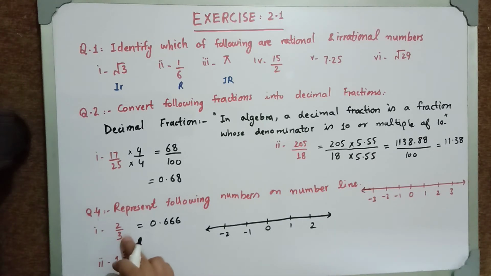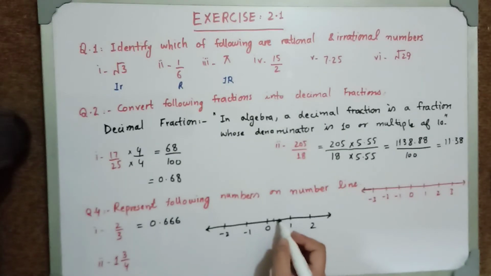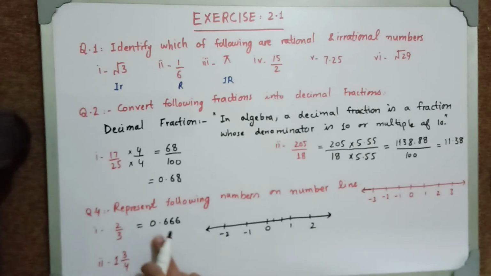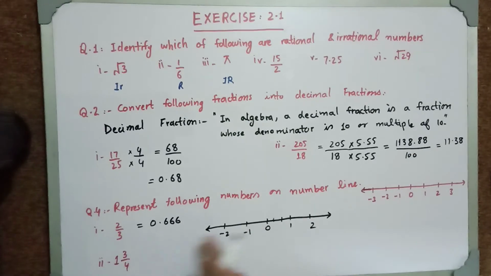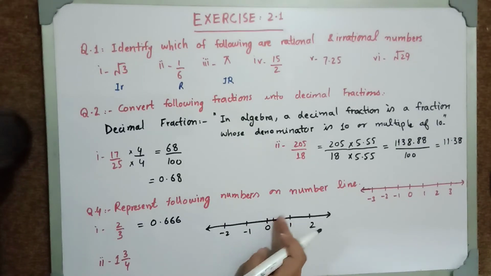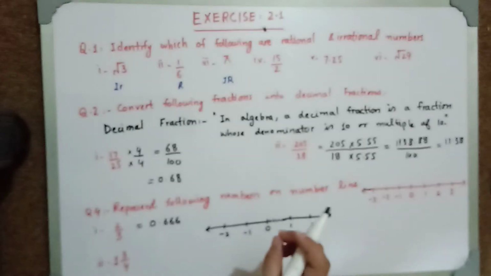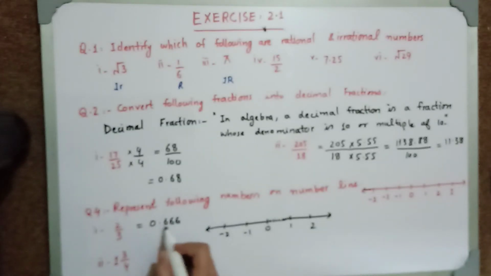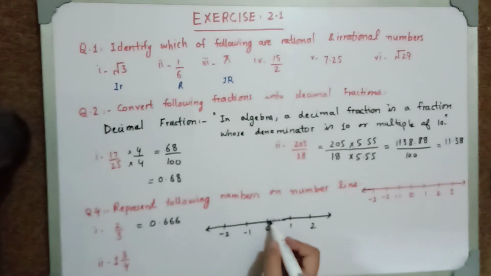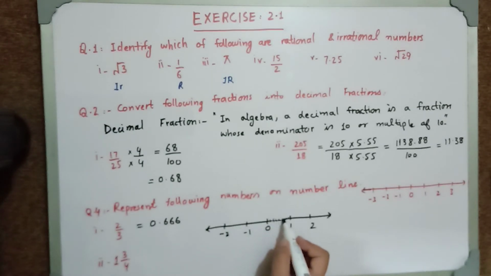So let's see the fraction again. We have the second part of 3. We're going to divide this interval into 3 parts: 1, 2, 3. Or you can simply write it in decimal form, like if I divide this interval into 10 equal parts, that's quite simple: 1, 2, 3, 4, 5, 6, 7, 8, 9, 10. So you divide this interval into 10 smaller intervals, right? And you will plot this number 2 by 3 where 0.6 lies, because it is equal to 0.6. So here I have 0.1, 0.2, 0.3, 0.4, 0.5 and 0.6 here. So this is 2 by 3.